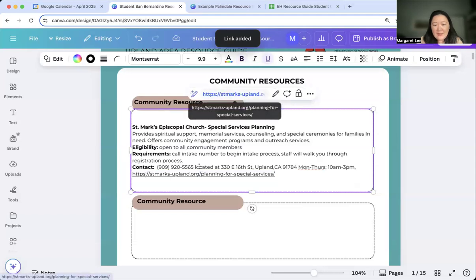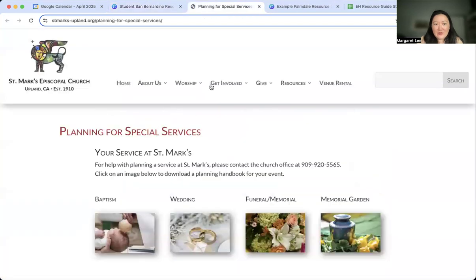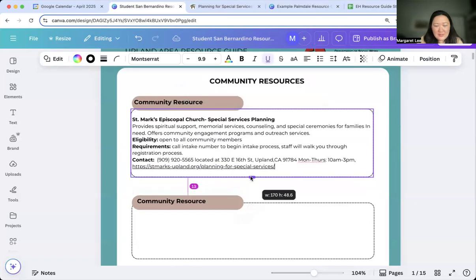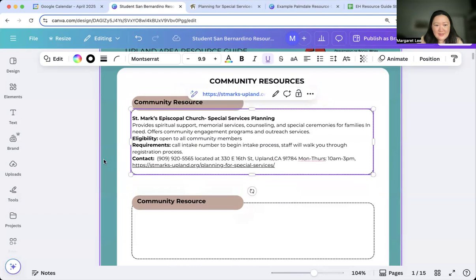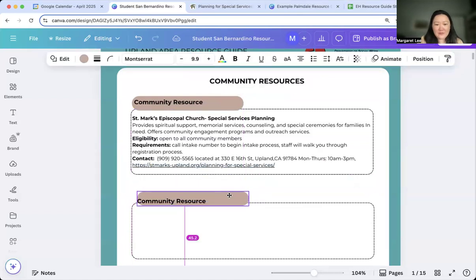That way, if someone has the PDF version of this, they can hover over it and it'll take you to the link. Another thing is you can change the sizing so that it matches in case you have too much space. And then of course you can make it bigger, but then that means you would have to move these things.